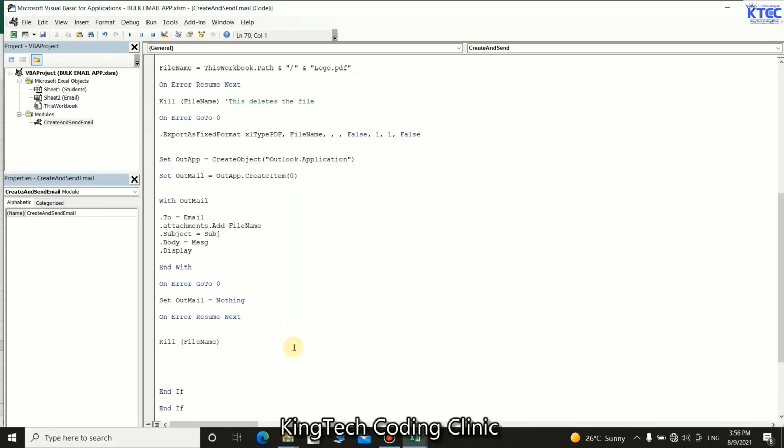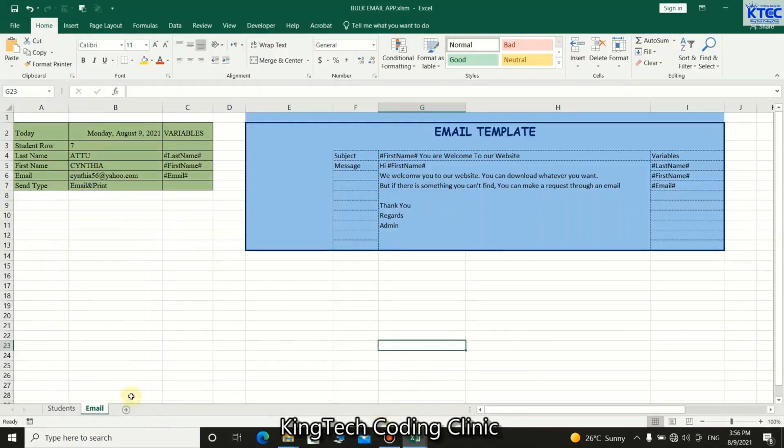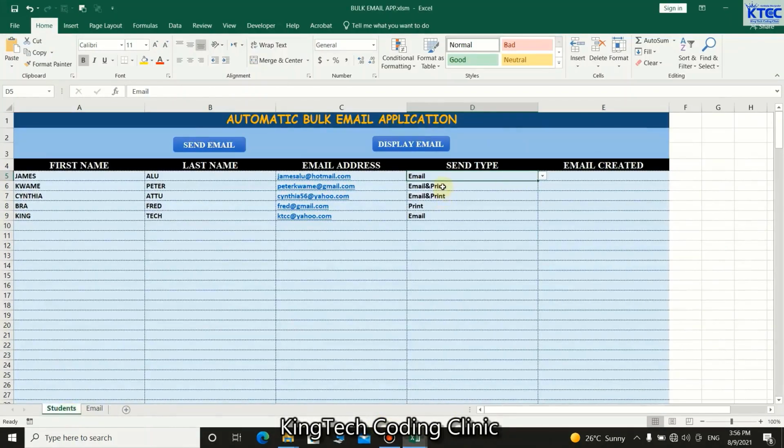So now the next line of action is, now that that is achieved, let me just correct this here. Now we need to make sure that we have another option here. Aside from sending the email, we have another option like printing. Okay, or maybe we may decide to print the email, so we need to check on that. So we need to check this particular column or this particular range and make sure that before we can print, we should have a string called print here.